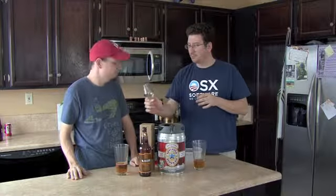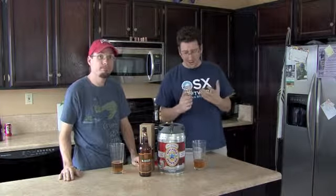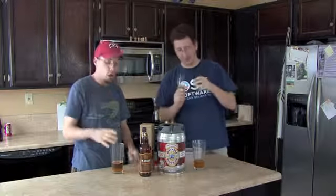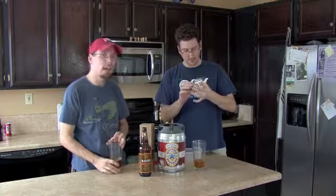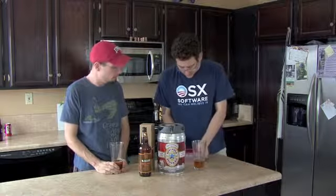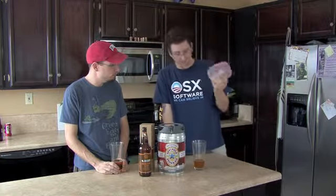Oh, there's that maple-y... Guys, if you cannot find Utopias somewhere, get your buddies together. Buy a bottle of it. Invest in a bottle. Invest in two bottles, one to drink, one to keep. Don't pour it into this. It's a perfect beer. It is a sipping beer. It is to be treated as if it's a great whiskey, or a great scotch, or a great bourbon. Treat it respectfully. I do keep this glass inside of a Glad box, inside of Tupperware here. Why? So that I can enjoy it till the next one comes out.